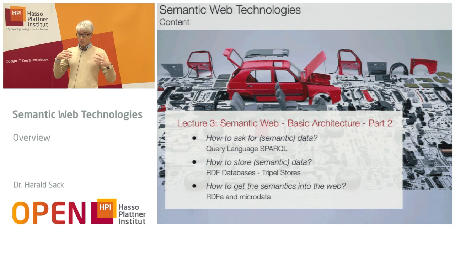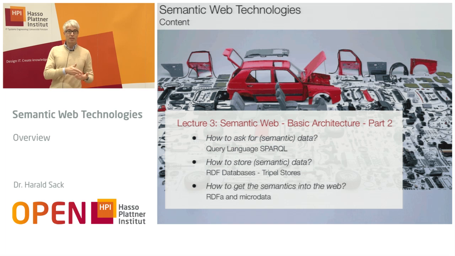And of course, when it comes to accessing large quantities of semantic data, we have to think of how we can persistently store this data. This can be done with specialized RDF databases that are called triple stores. The term triple refers to the structure of these RDF-based databases. These databases contain facts, and these facts are represented as triples in the sense of subject, predicate, object, to make a small sentence and a small representation of a fact in the world.